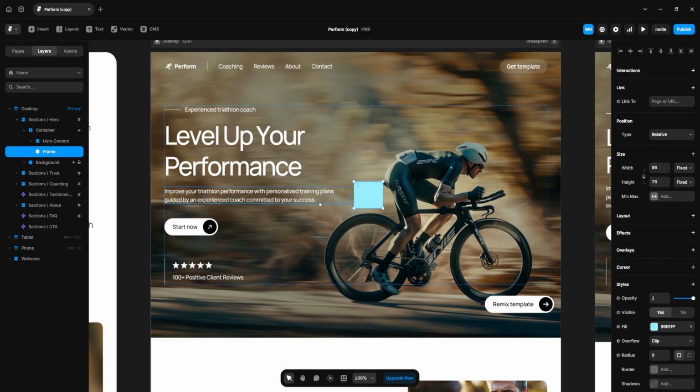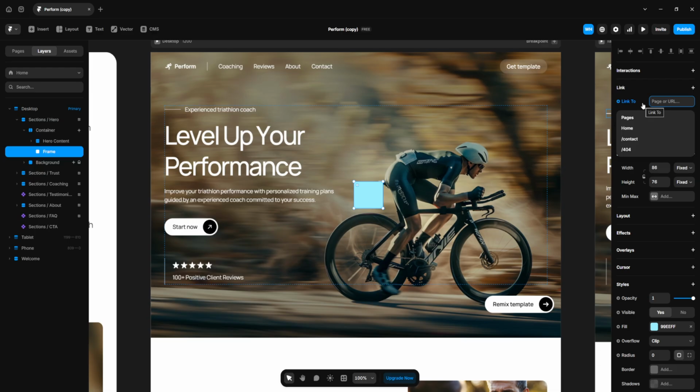Now I have selected it. So we can set its position to fixed in the right panel. So position here we have, okay, we can do that, but we can now select the link here, just like that.